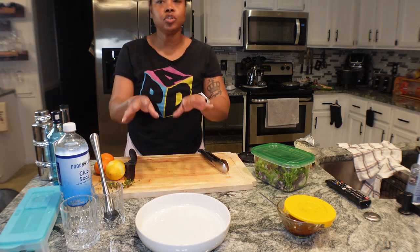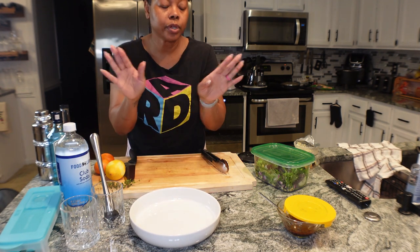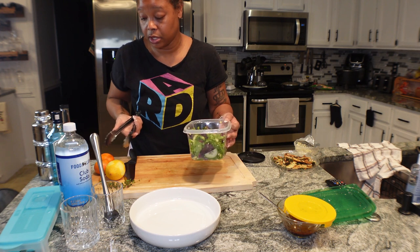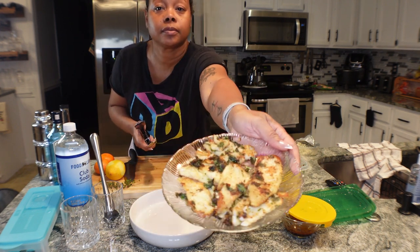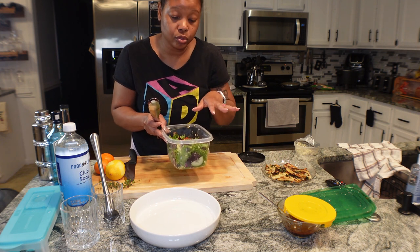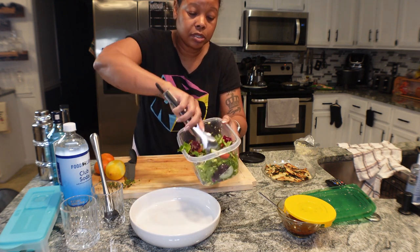All right, I zoomed in some so that I can build the salad right here so that it's a little bit closer. I should drop the can. We're not going through all that, Tanya. Just focus. We're gonna build the salad first, and then we'll zoom back out so that we can make our cocktail. So this is what the fish looks like. I did taste it. I feel like I need some Old Bay on it, but since there's salt in the dressing, salt in the salad, salt on the fish, I'm not gonna add any more salt. So we're gonna build our salad now.